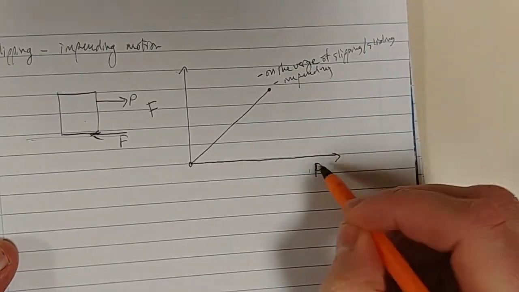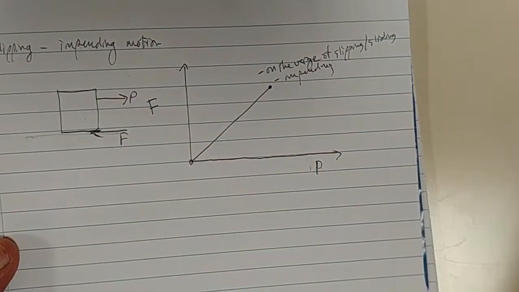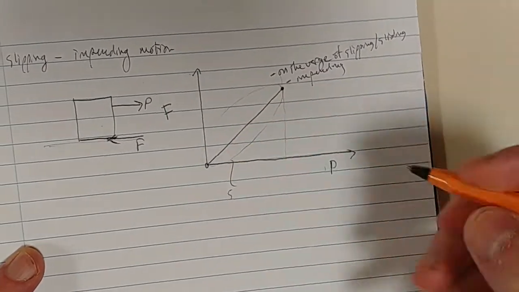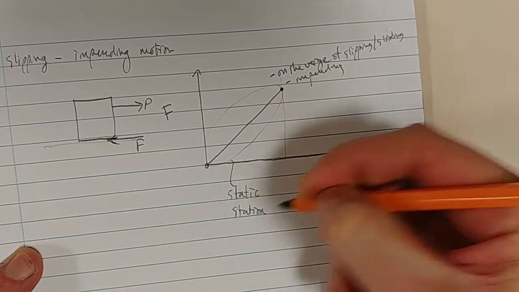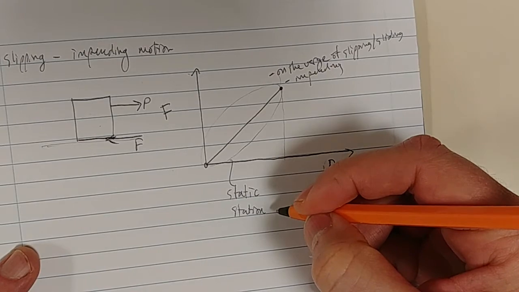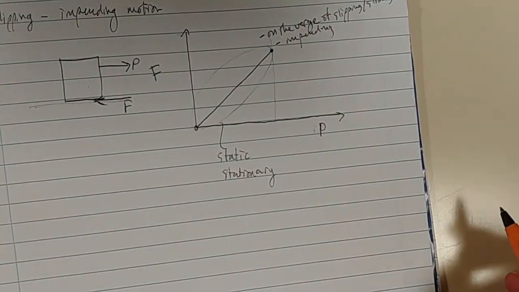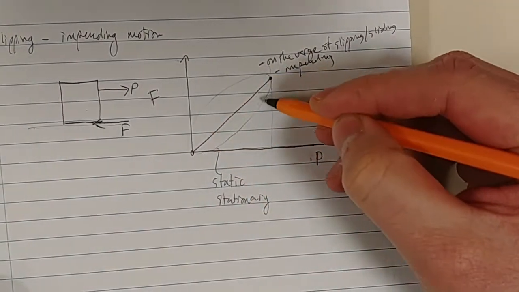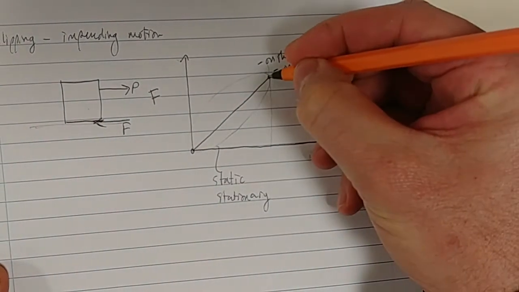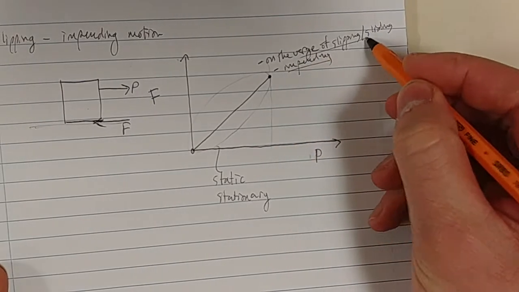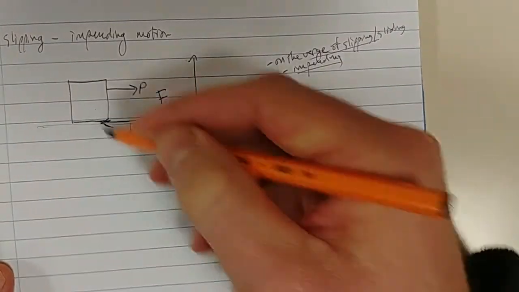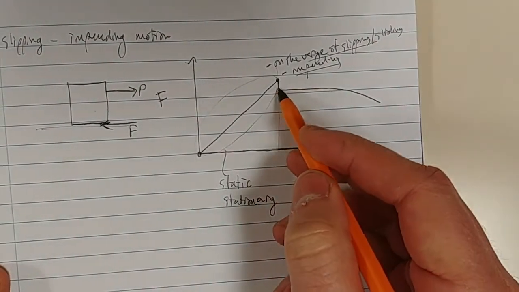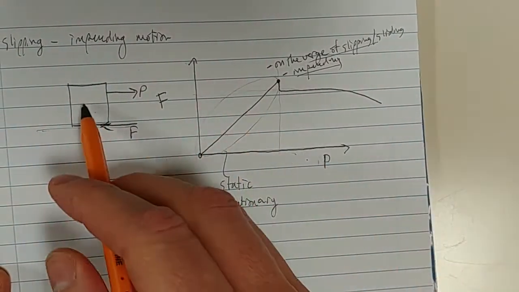The point is, if you increase the force a little bit more, this box will break free and begin to move. This whole region, the box or the object is static, stationary. Spelling is important, so if I'm wrong, correct me. At this whole stage, guys, this is very important, the box is not moving. Then it gets to this point called impending motion or verge of slipping. If you increase the force a little bit more, that box will begin to move. What you'll find with the curve is it'll look something like this. As I continue to increase P, the frictional force drops, and it stays constant while it begins to move.